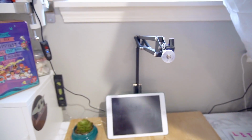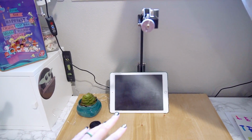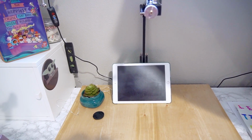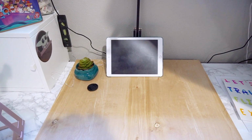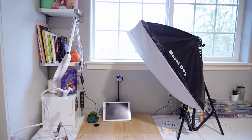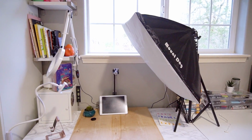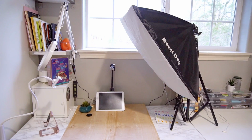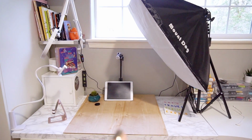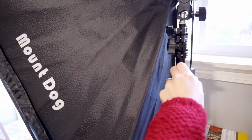And I can connect my camera that I'm using now with my iPad, and I can see the overhead view, make sure I'm all in frame, all looks good. Really helpful while I'm filming. And today it's pretty bright and sunny outside, but as you can see, my window is quite a bit higher than my desk, and it's usually dreary and cloudy here in Oregon, so I don't get a lot of daylight on my workspace. So that's where this guy comes in handy.